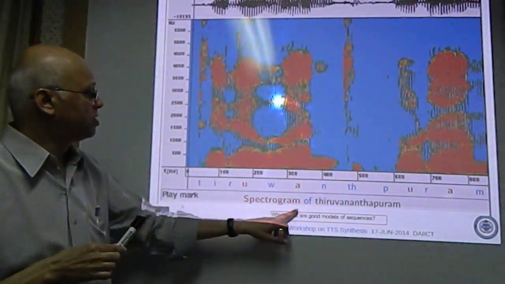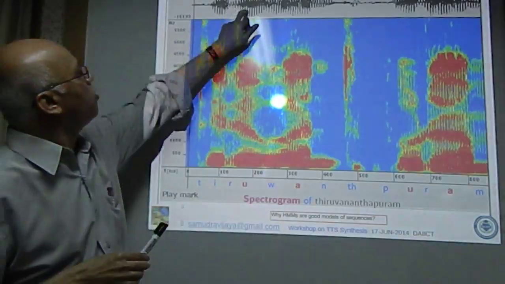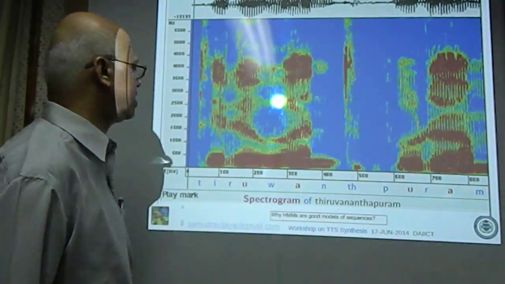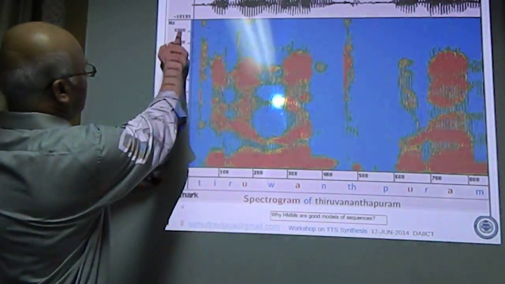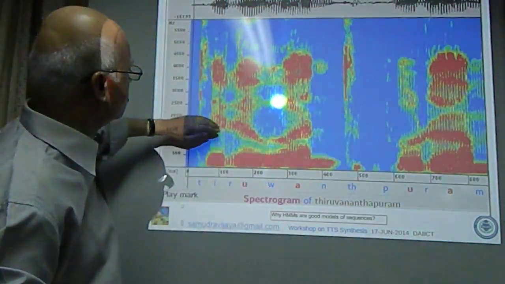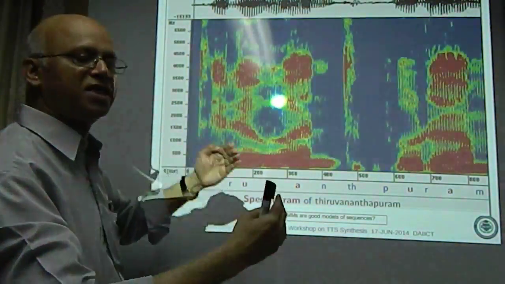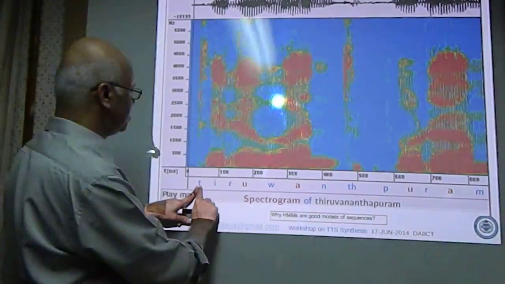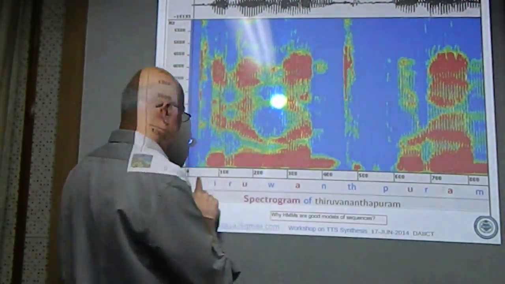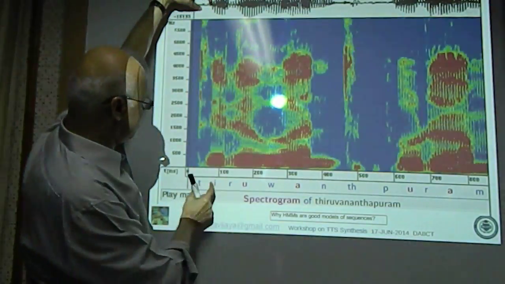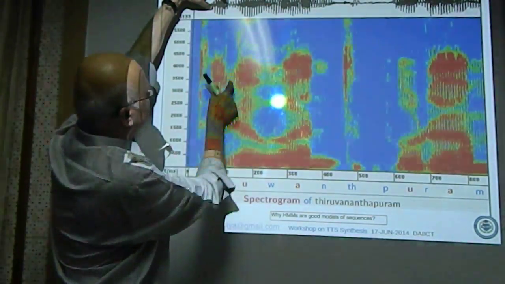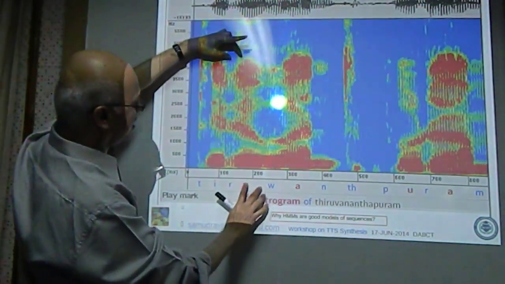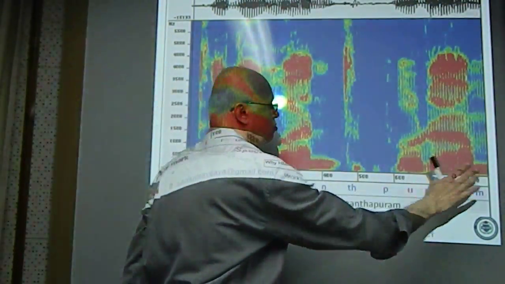So this is a spectrogram of the word Thiruvananthapuram. There's a time waveform here, with time along the x-axis. Here also time is along the x-axis, up to almost 0.85 seconds. Frequency is along the y-axis, and the intensity is shown by color code. So you can see the formants here. Formants are high energy regions, shown in red color. The sequence of sounds is written here. You can see up to here is ta, and up to here is E, this strip, R, this low energy strip, and here are U, and so on, all the way up to Puram.